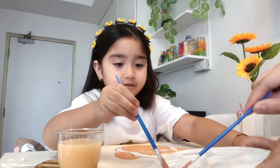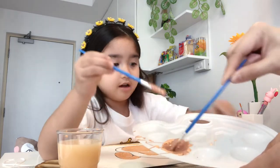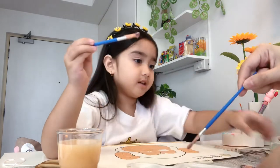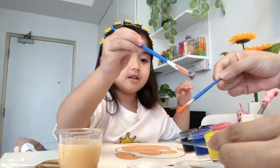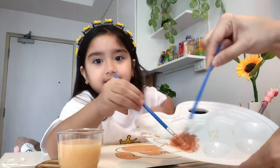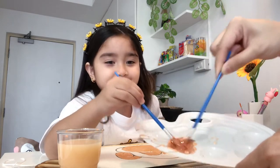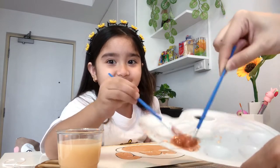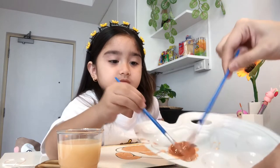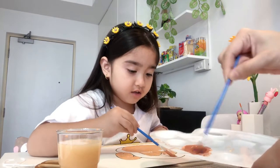I want, you mix it. To make a darker shade. I'll put more. And put more orange. Okay. Give me. Okay, your turn. Look, guys, it's getting darker brown. It looks like a dark tan. It looks like dark brown. No, I think it's already done. Now try the color.